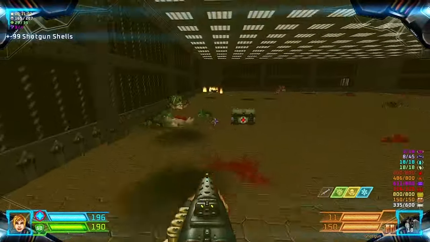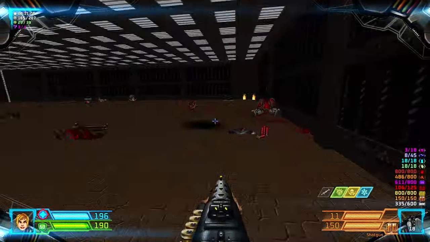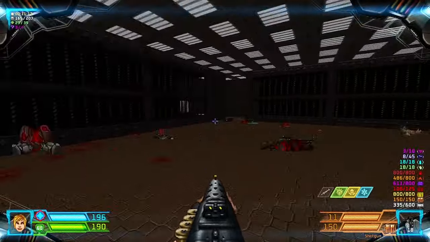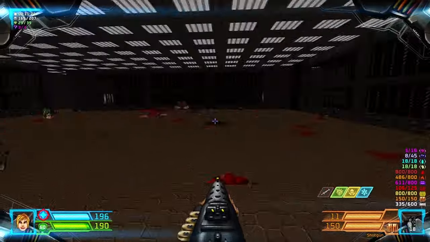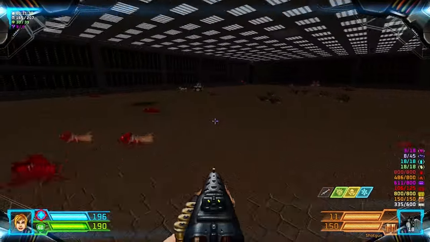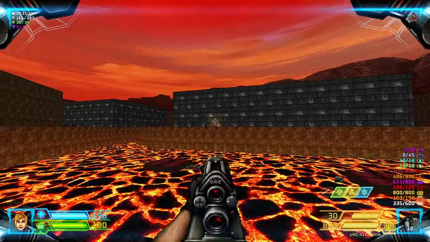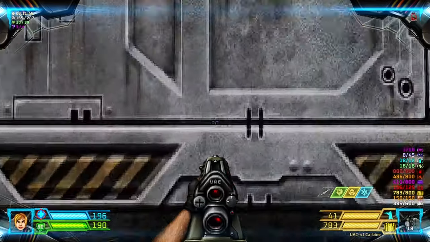If I can't jib anything, I'll just use grenades, right? Rockets, explosives. Flip the four switches. I think there are four. Now you can grab the red key, take the teleporter, and let's head in here.